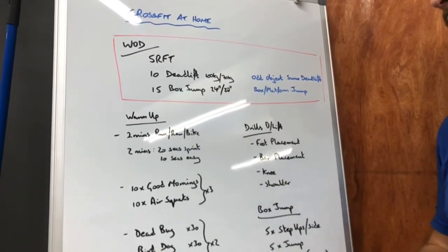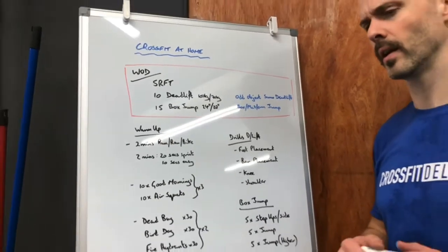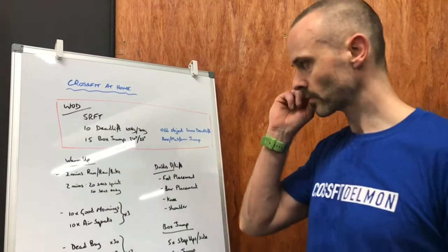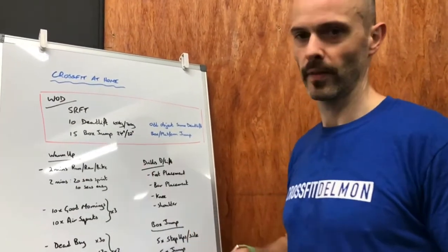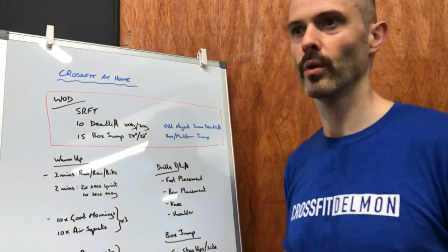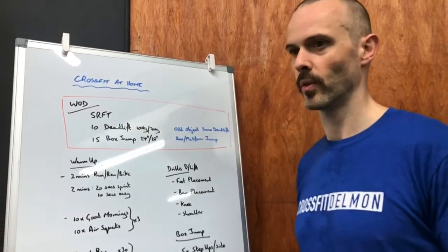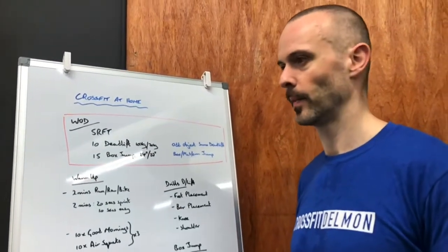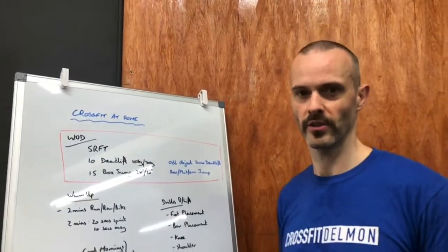Purpose of this workout, as I say, is to lift kind of medium weight and do it under fatigue. So in terms of the weight you should be shooting for, it should be something that you can smoothly lift in your warm-up for at least 7 or 8 reps. If you find in the workout you need to break it into 2 sets of 5, that's fine.